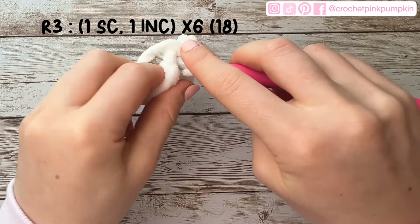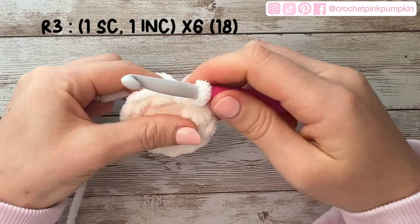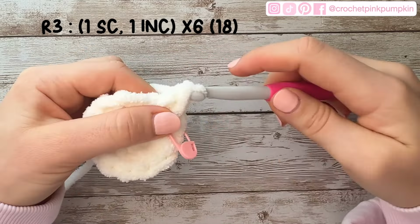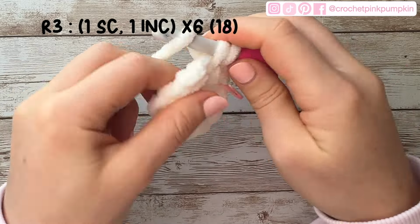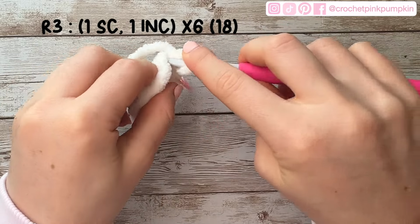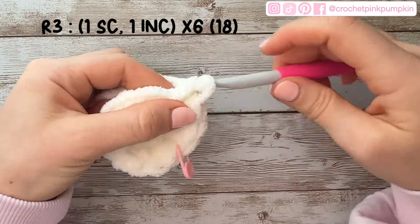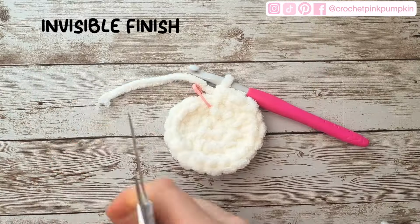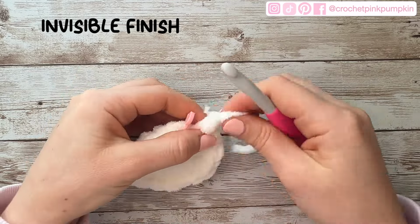Round number 3 is 1 single crochet, 1 increase 6 times, so you will have 18 stitches at the end of the round. Then you can cut the yarn and make an invisible finish.